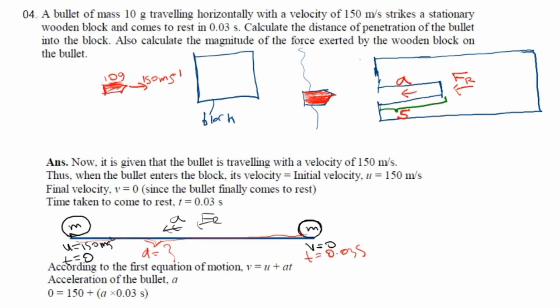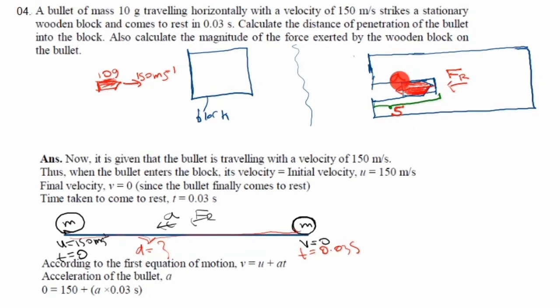After the strike, the bullet is going to penetrate through the wooden block. You can see that in the animation now: with the high velocity it comes to rest gradually with a deceleration of a, according to the resistive force of Fr, and it has traveled some distance of s into the block. Really simple to understand in this manner, because the resistive force is always opposite. The given velocity is 150 at the beginning, the final velocity is equal to 0, and the time taken is 0.03 seconds.